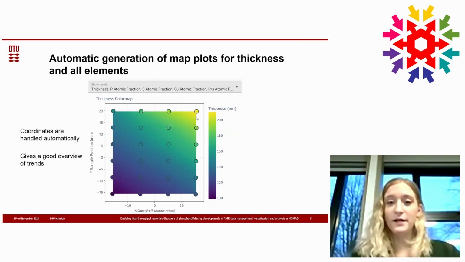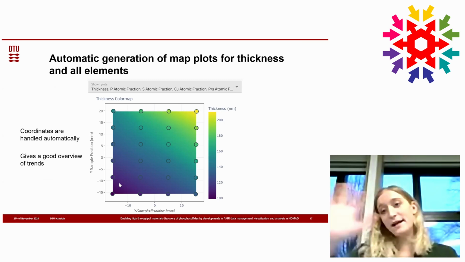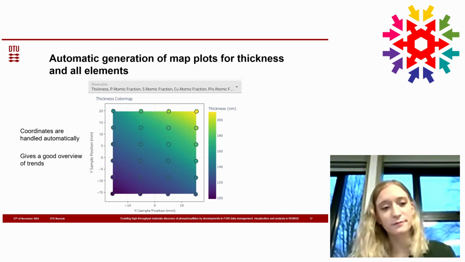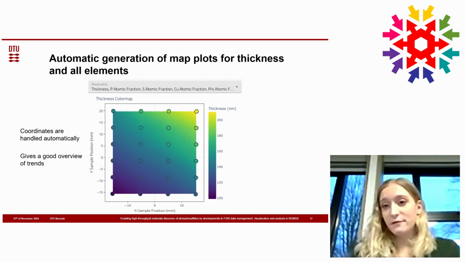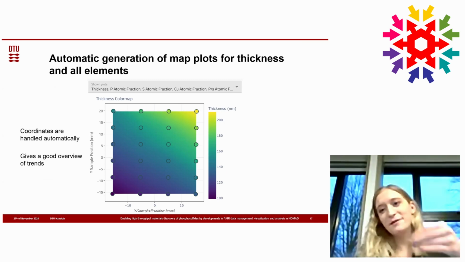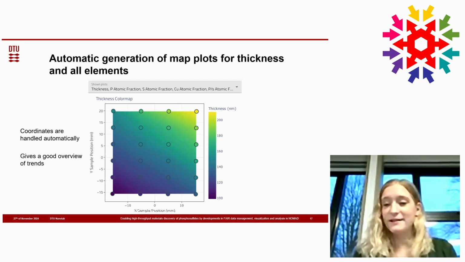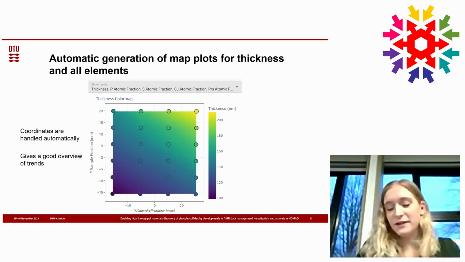So you can see, okay, this is a very thickness-inhomogeneous sample. It is thicker up here and thinner down here, and it has quite a nice gradient in that direction. And we enforce that this is done for all the data in our group. So we have everything connected from incoming chemicals down to our characterization data. And that really helps us in figuring out what happens, what is this data, and hopefully in the future it will also help us to share this data with other people and get different labs to communicate to each other.